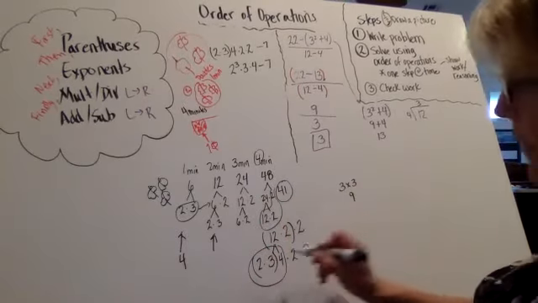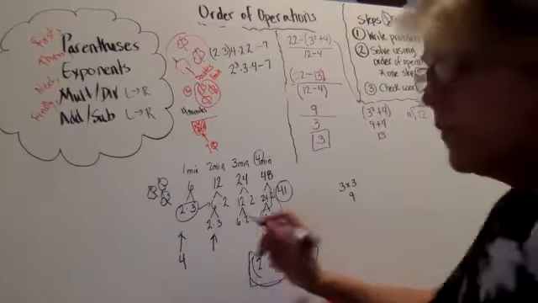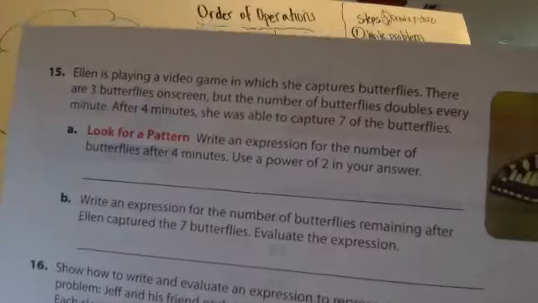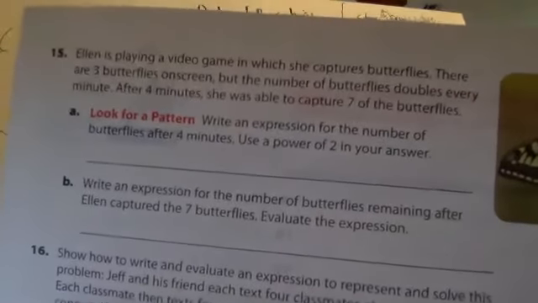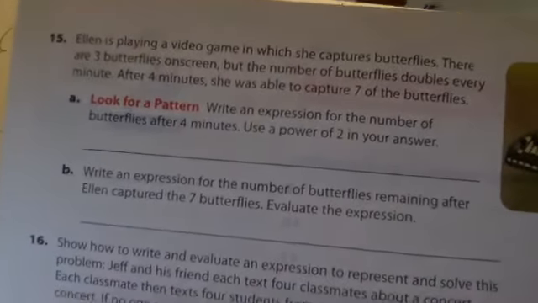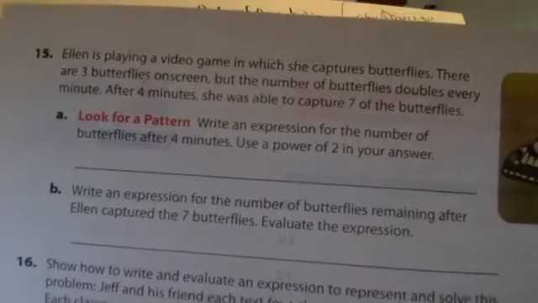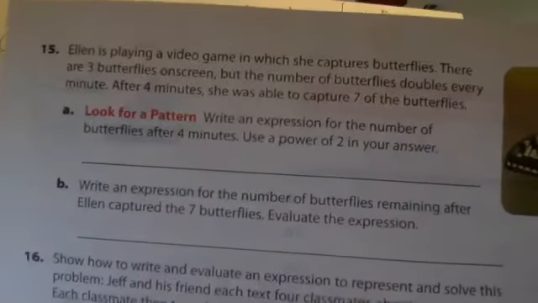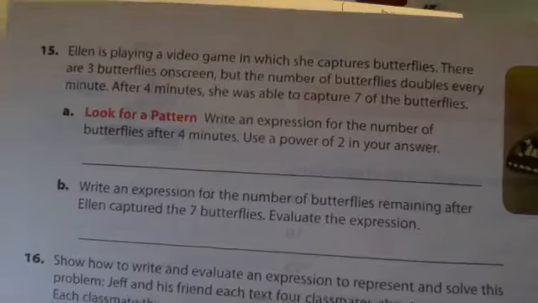Can you read the problem again? I can read the problem again. I can show it up here too. Sometimes reading it is one thing and seeing it is another. So Ellen is playing a video game where she starts off with 3 butterflies, and every minute the number of butterflies doubles. And after 4 minutes, she was able to capture 7 butterflies. How many does she have left? Okay, thank you.